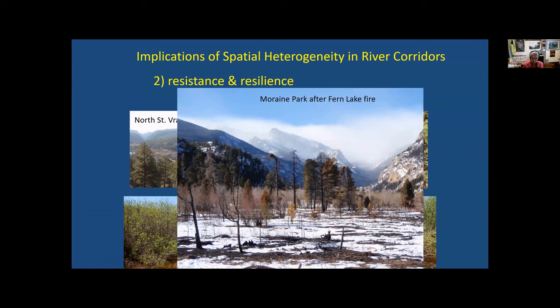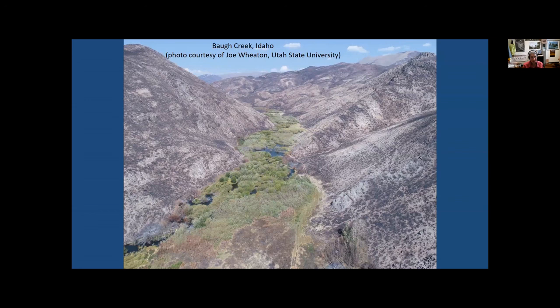And I think if this had still been a more spatially heterogeneous river corridor influenced by beaver activity, it would not have burned. And to emphasize that, this is a photo from my colleague Joe Wheaton, who of course is also winning a BSG award this year. Joe took this photo a couple of summers ago in Idaho, flying over this catchment that had just burned. You can see the uplands were very intensely burned. The river corridor, where it's modified by beaver, did not burn. So that high riparian water table and lots of standing water made it much more resistant to that particular disturbance.